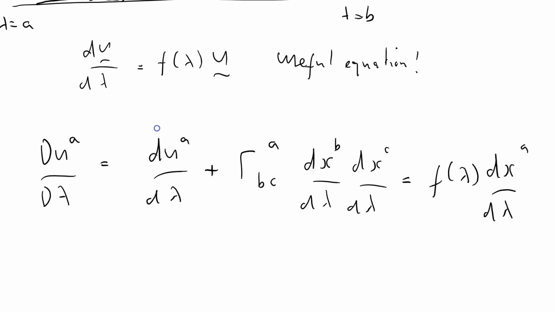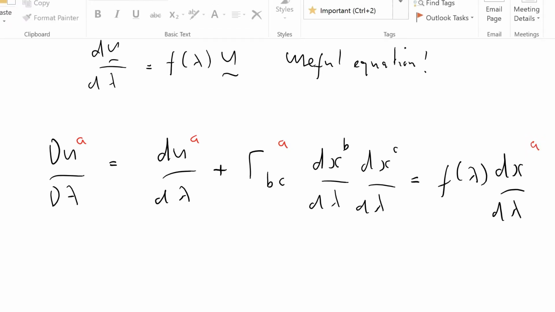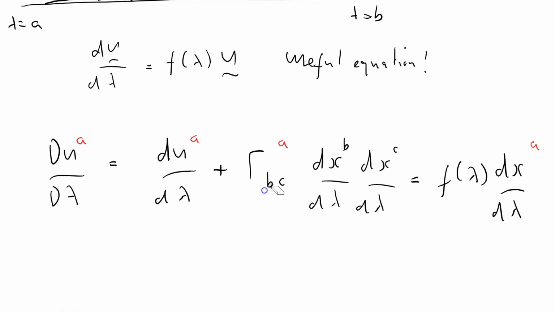There's quite a lot going on here. Let me just make sure I've got everything right. I'm so delighted by this innovation of changing the colour. I'm going to make the free index a red, there and there, and I'm summing over the blue ones and the green ones. So I'm going to sum over a blue b, there and there, and also a green c, there and there. Wonderful stuff.